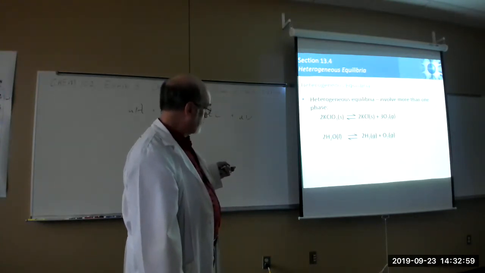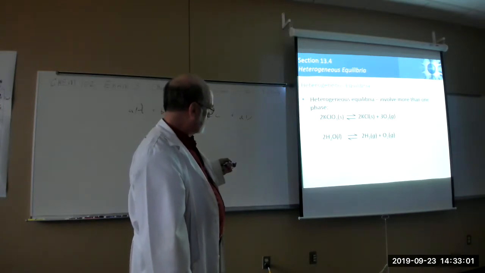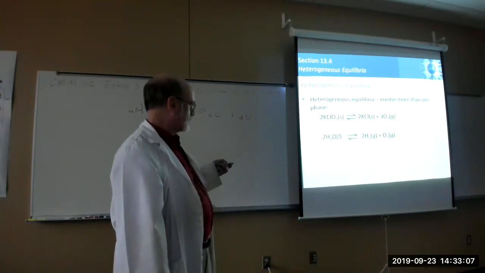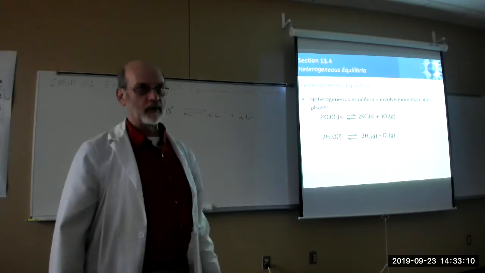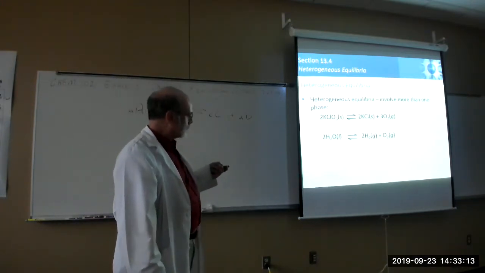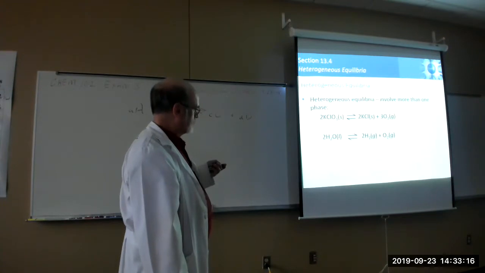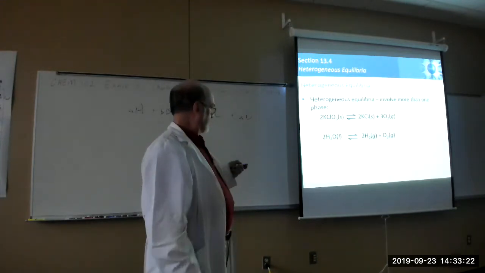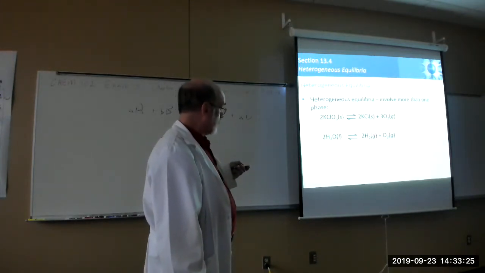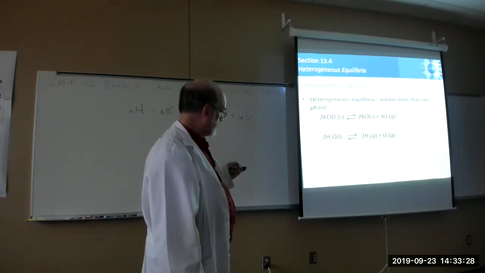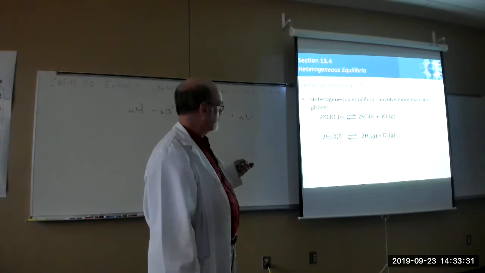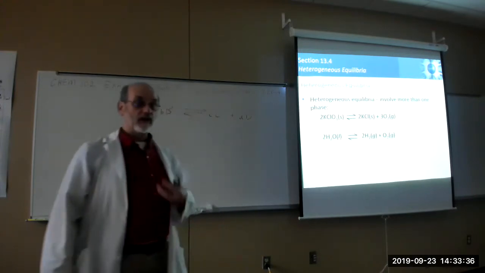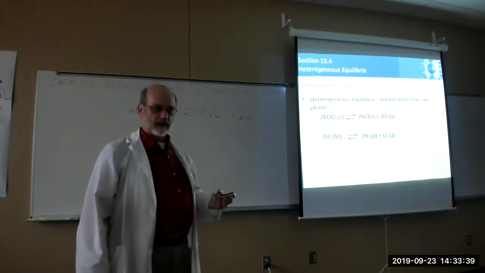Or this. What have we done here? We've split the water molecule into hydrogen and oxygen, maybe by running an electric current through it. So now we've got gas as product and liquid water as reactant. This is a heterogeneous equilibrium. But again, when we write the equilibrium expression, we only include the gases because water is pure. It's a pure liquid, just like solids are pure. So the equilibrium expression will only have hydrogen gas and oxygen gas in it.